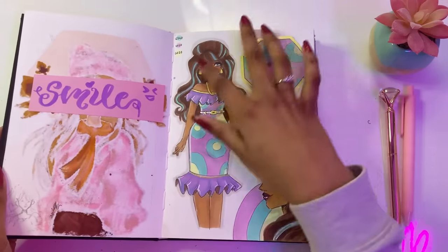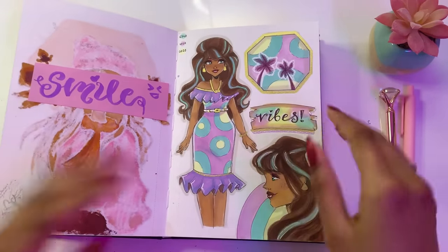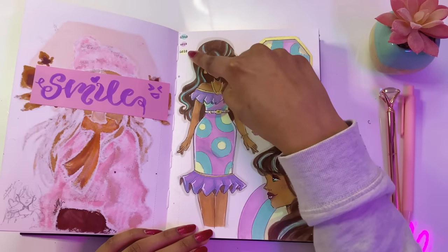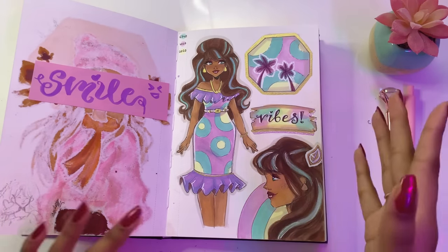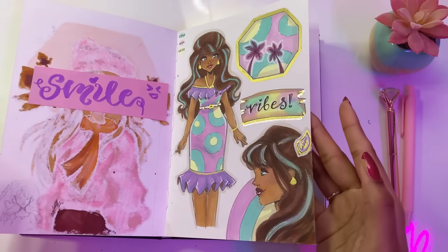The next page I colored in during my live stream. I sketched it before the live stream and then colored it during the stream. Pretty much the story behind this is my sister picked out three colors and then I tried to make a drawing inspired by those colors. I love everything about this except for the side profile, but there's always room for improvement — we just have to accept it and learn and move on.